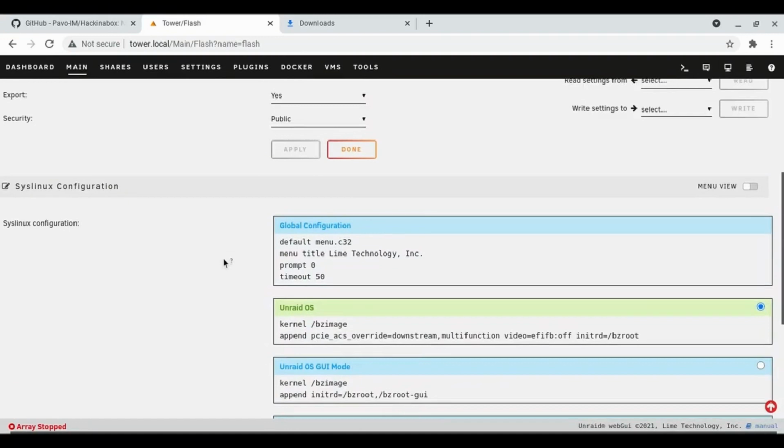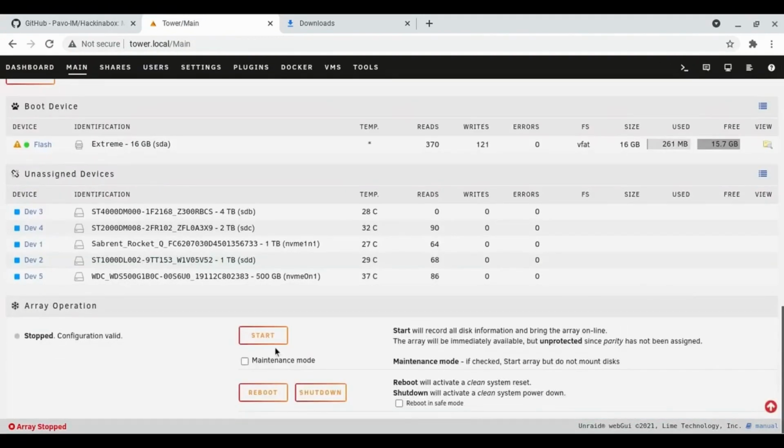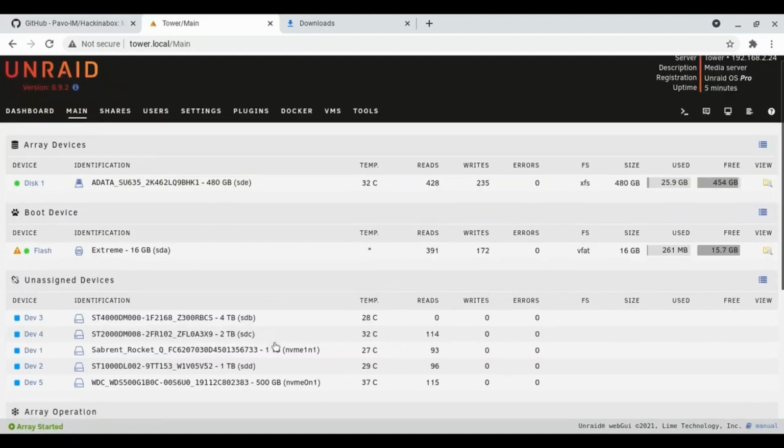And after that's done, you can go back to main, of course, and hit start for the first time. Start the array. Feel free. It is going to take a little while to start up, and that's completely fine. That's normal. This thing is running off of a USB, but when it's done, you're good to go.